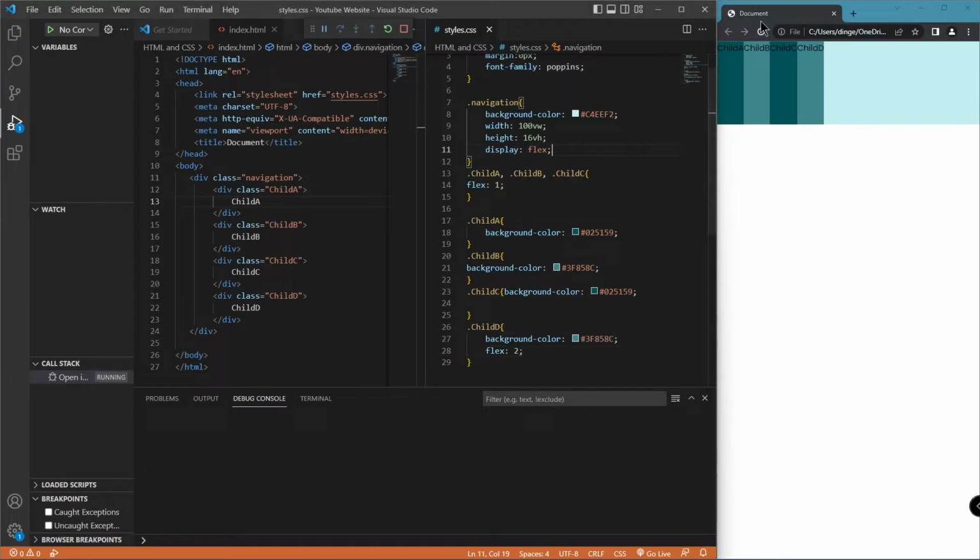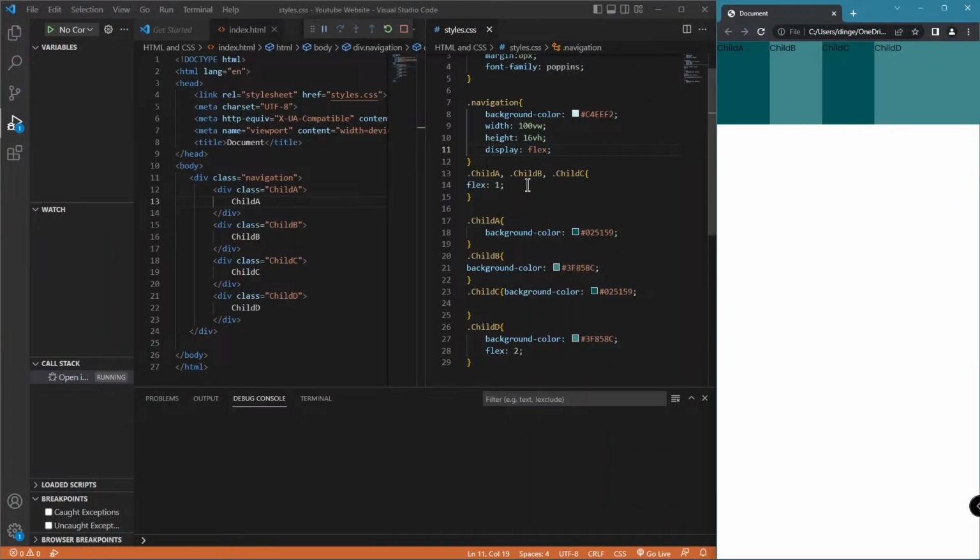We can now save, we refresh, and then boom, the sizing has been done. So A, B, C, and D. Let's quickly just go through what happened there. So this flex, if I state this has to be flex 1, I basically give it the ratio of 1 to whatever the amount of flexes will happen.